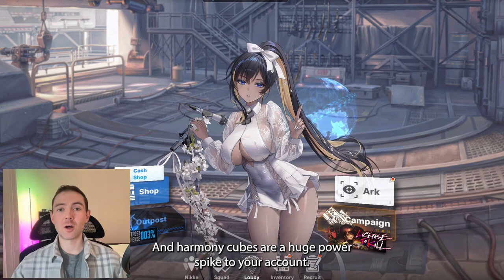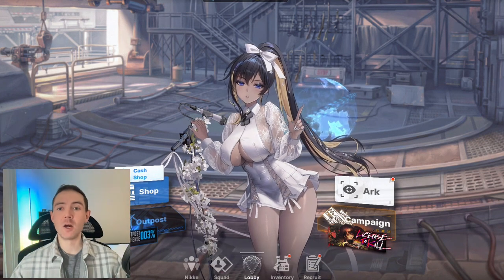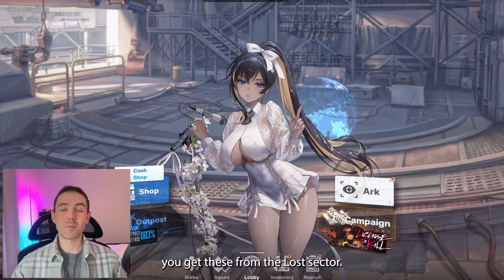Harmony Cubes are a huge power spike to your account, so you don't want to miss out on them. We're going to take a look at what each of them does, what they're good for, and which ones you want to build. Now, before we actually look at the cubes themselves, you get these from the Lost Sector.